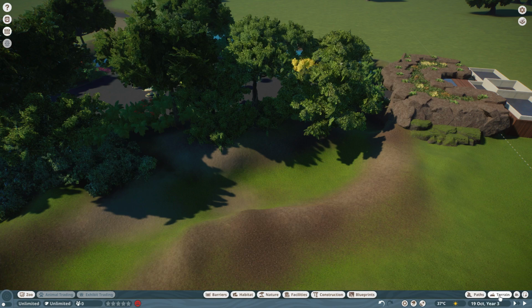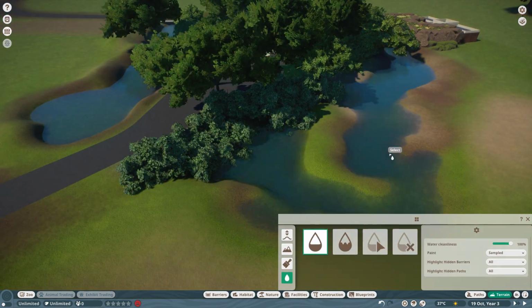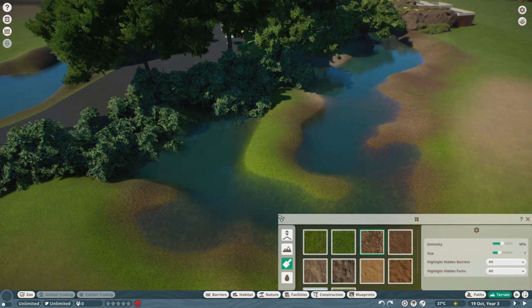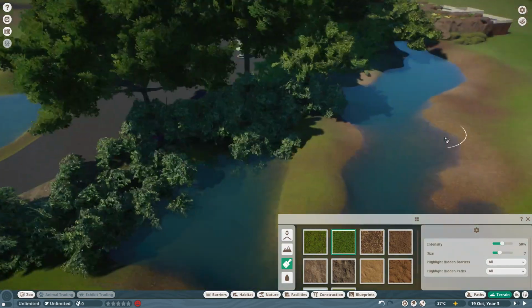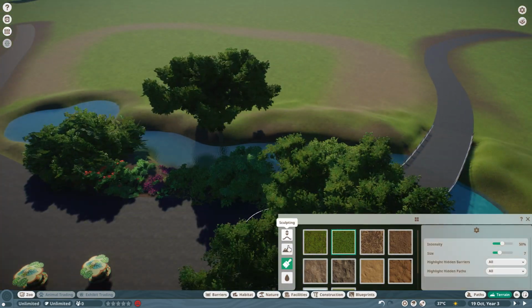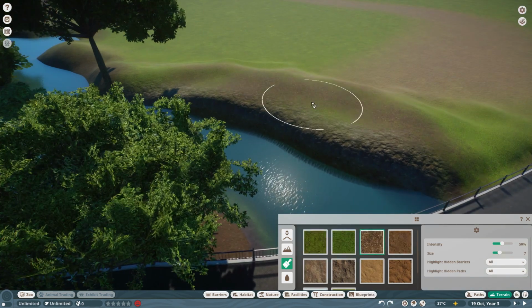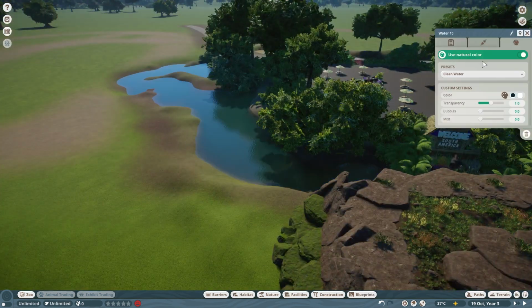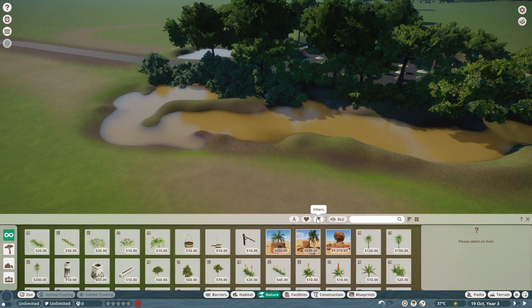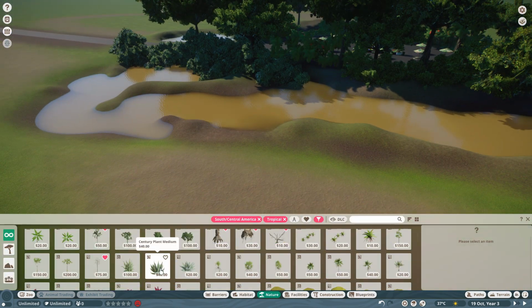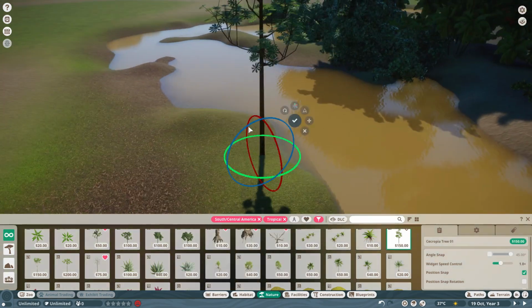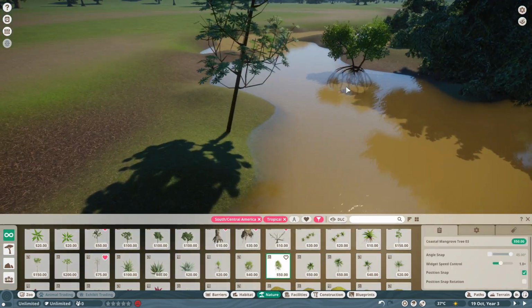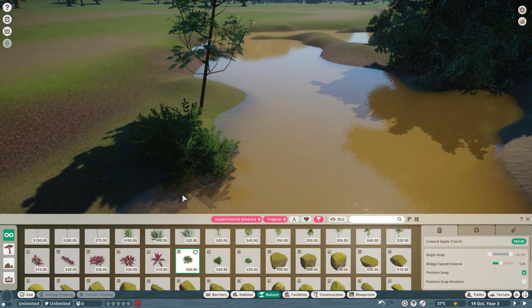Now I am getting rid of the plaster pieces and adding the real water there. But you can see how much more realistic this looks compared to adding the water at once, because I couldn't have modified the terrain if I had the water there. With the plaster pieces, it's just much easier. I changed the color to the Amazon preset, and I think it looks nice. I'm not sure if dirty is the right word, but it looks like the characteristic water of that area, the muddy water. I think that's the right way to describe it.